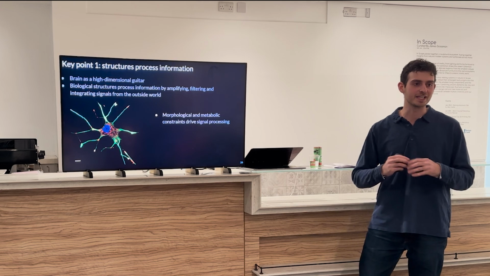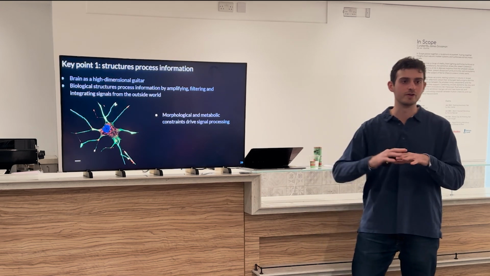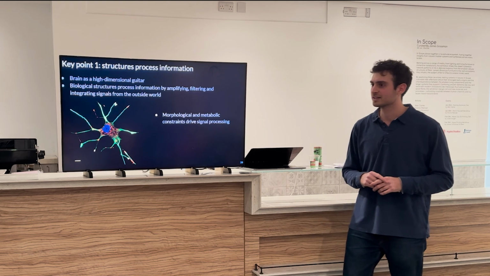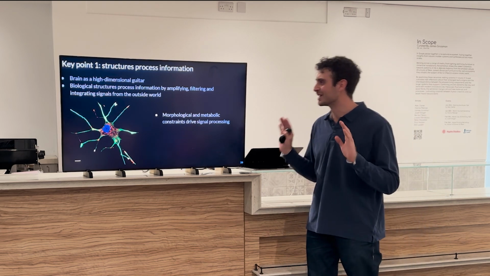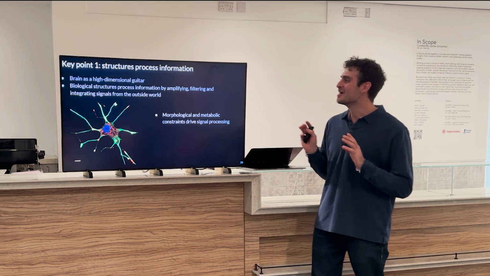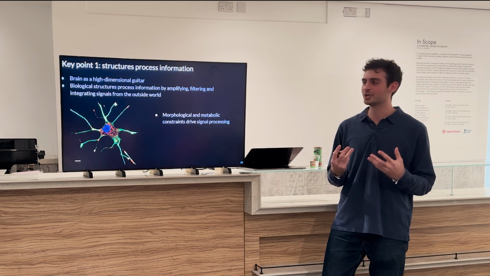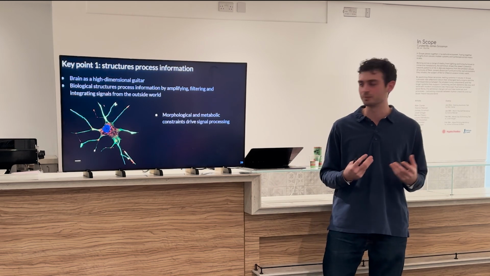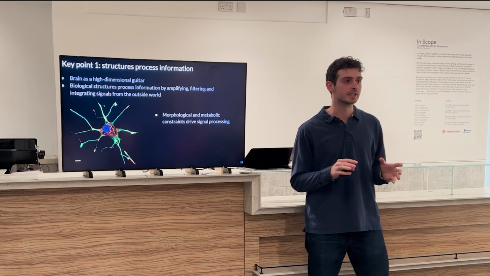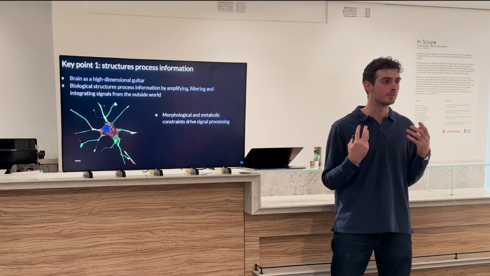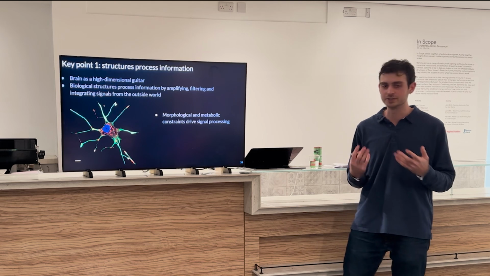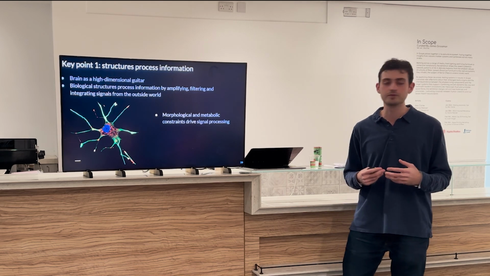That when we pluck, we get these kind of ripples of electrical activity moving outwards. And I'm getting looked at by the neuroscientists in the room, so I'm going to rush over this part. But what we know is that biological structures themselves can amplify, filter, but also integrate these signals from the outside world. And what we know is that the shape, the morphology, and the metabolic constraints, i.e. the kind of energy that cells are using to process, those constraints drive the signal processing.